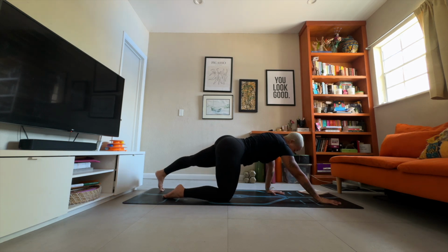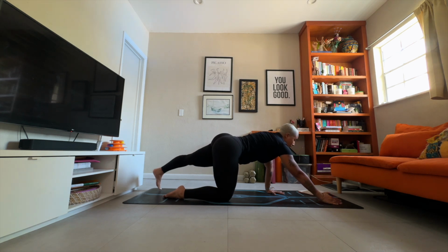Send your left leg back. Good. Take a moment to check in with your foundation. So the left fingers are spread nice and wide as they root into the mat. The knee and the top of the foot is rooted into the mat as well of the right leg. Slowly begin to rise up.